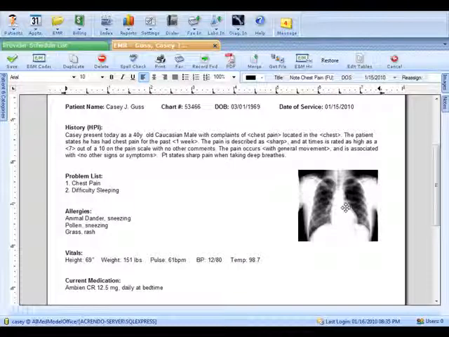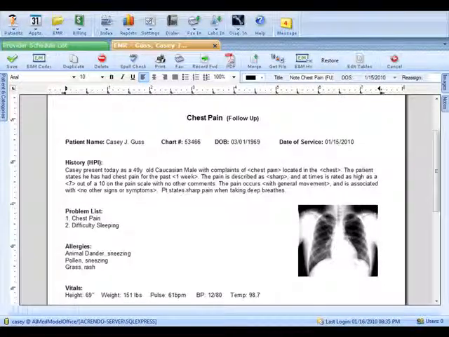We do have a full document management system, so if you would like to have things brought into the note like I did for the x-ray here, you can. You can drag them in from sections like x-rays, EKGs, patient pictures, or you can bring them in from a disk or download them from a hospital or radiology if you have access to them. You do have the ability to draw on the image as well. We do have a full document management suite built into the EMR.